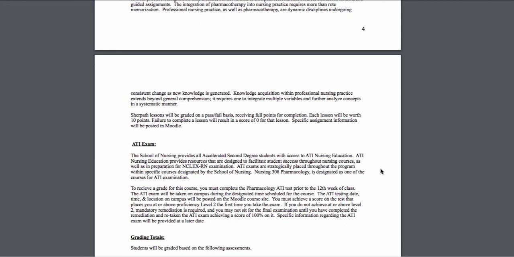I will post the time and location. It's usually at the Human Health Building. I do have a tentative date up there. However, I have to verify with the School of Nursing to make sure that that's set in stone. So that's the tentative date, but I will fill you in as soon as I know more. There are proficiency levels that you have to meet with it. We'll talk about this later, and we'll go through ATI as we move through the course.